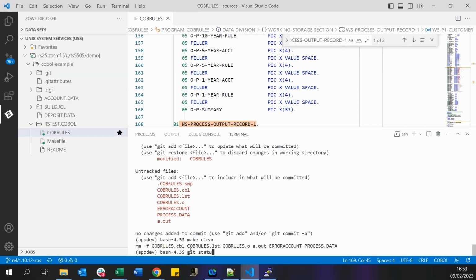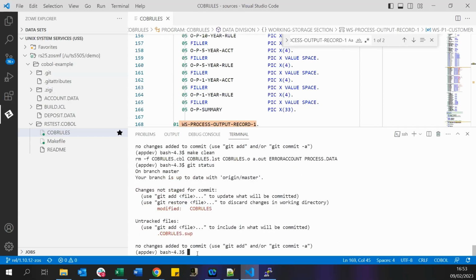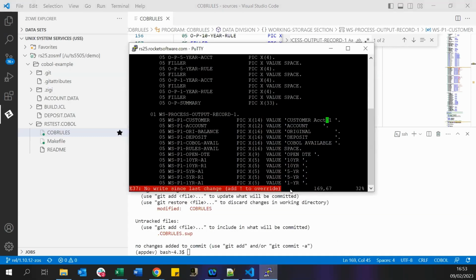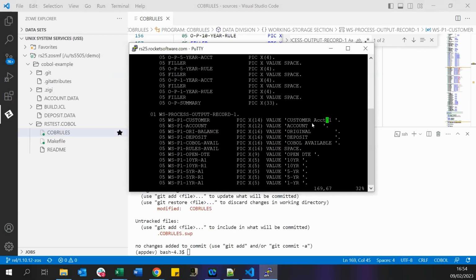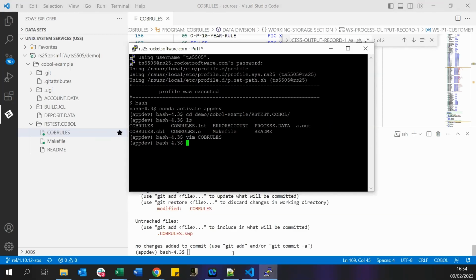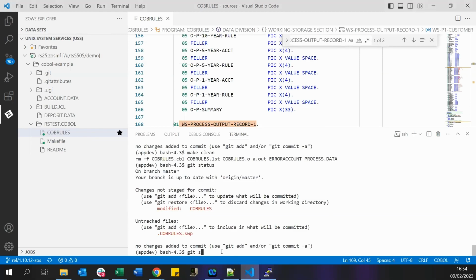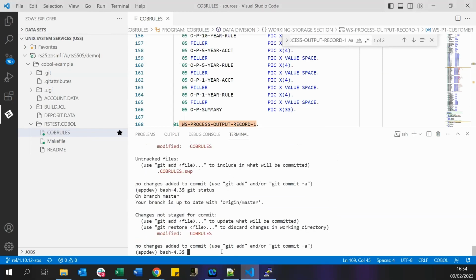I run git status again to check what is left. Yes, only one file is modified, the file with source code.